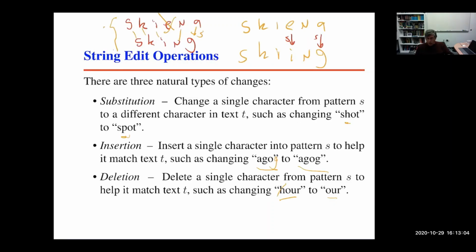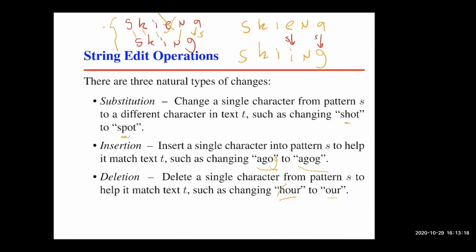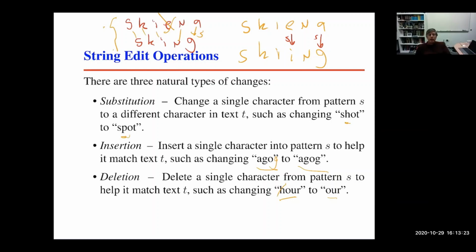Can anyone think of why I might want to solve an edit distance problem? Find the smallest number of changes between 2 documents? This might help with, say, an auto-correcting algorithm. It's sort of like you type some random string and you want it to figure out the smallest number of changes I need to turn it into a legal word in English. That would be fair, right?